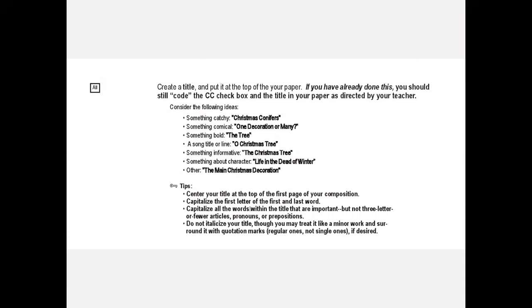Right, they're going to put one title only. So there are some ideas for titles. I have titles in as many checklist challenges as I can. Definitely all the books that I've written in the last 5 years have all of the title suggestions. I'm thinking that we're probably at 75% that have title suggestions. They all have ideas. Get something catchy, something comical, something bold, use a song title or a song line, something informative, something about character or virtue, something else. But I like to put ideas in anytime I can. And I tell them, if you can't think of a title, you can use one of mine, right? Then they're going to code it, code the box, code the paper.